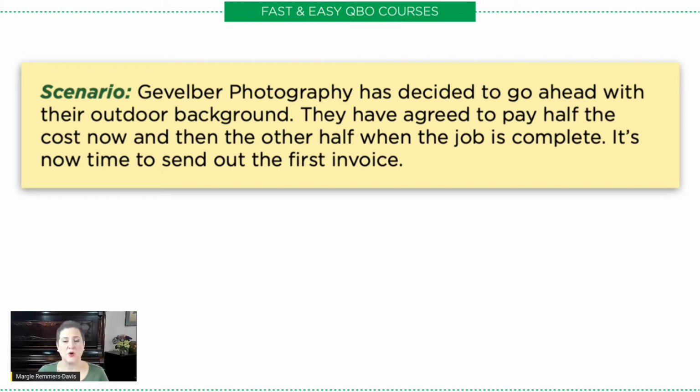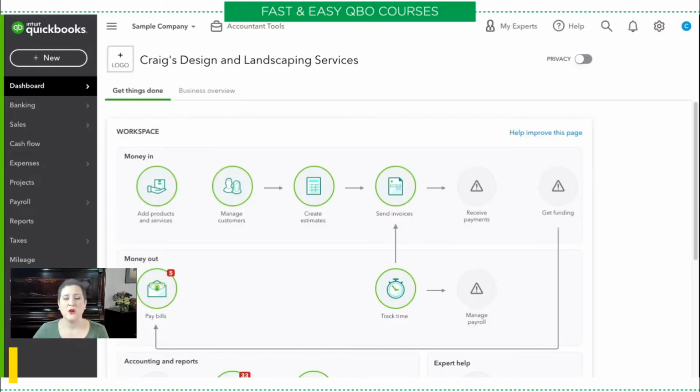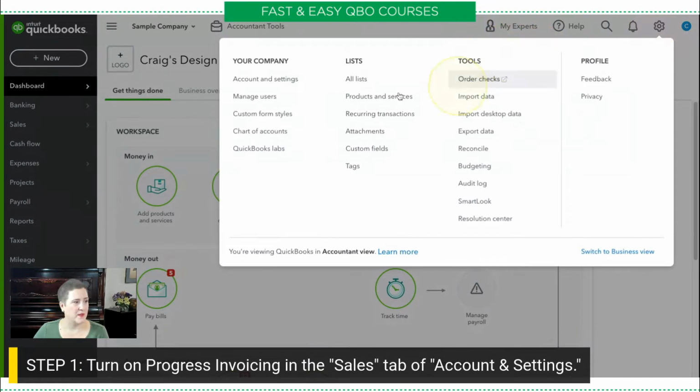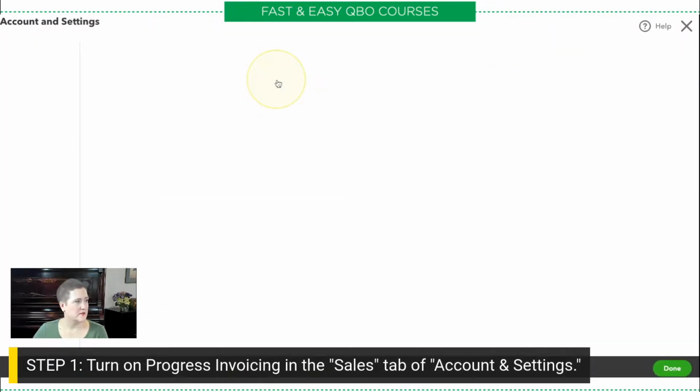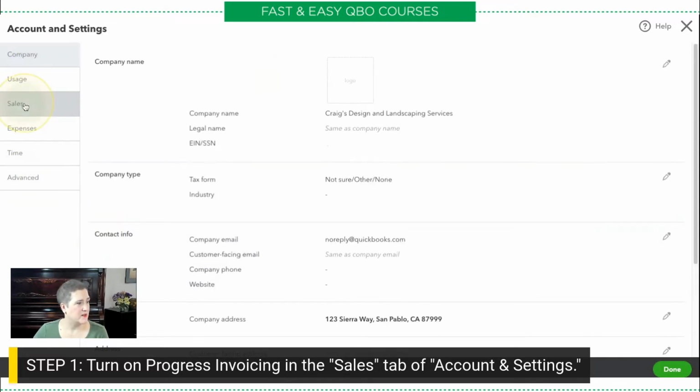All right. So we're going to hop over to our sample company. And before we get started, we want to make sure that progress invoicing is turned on. So the way that we do that is we go to the gear icon, account and settings. We're going to select sales.